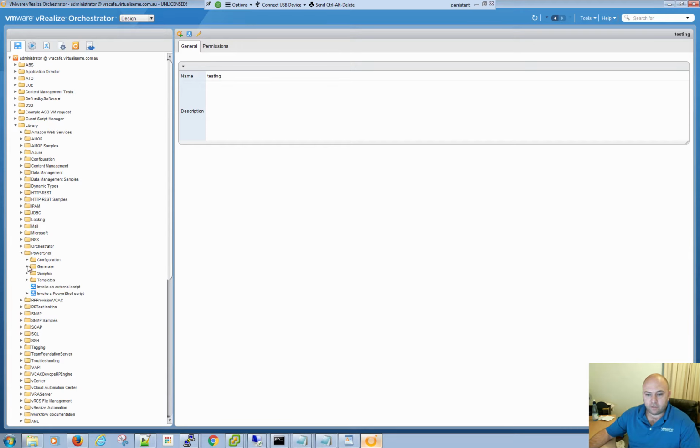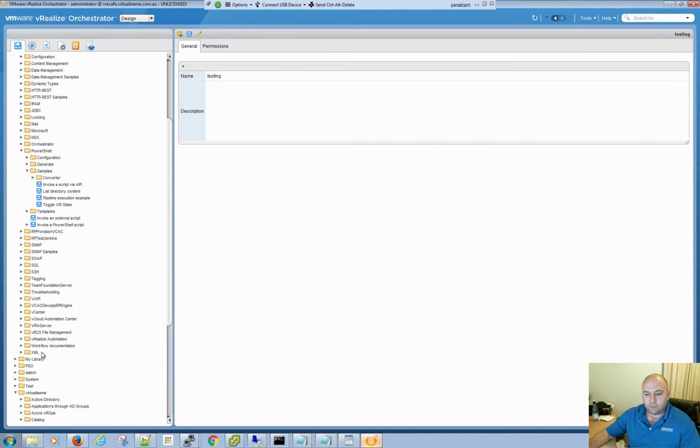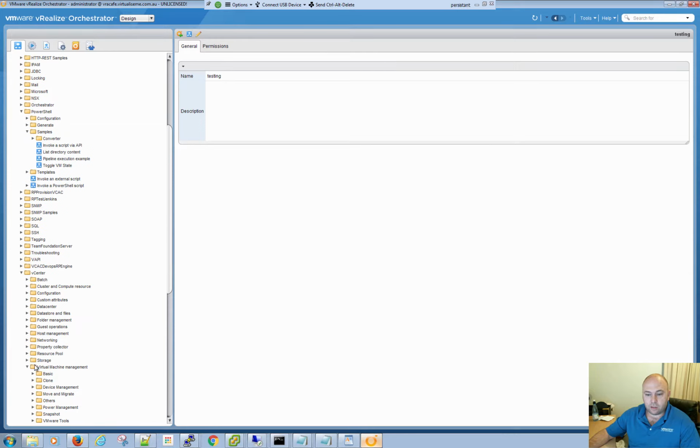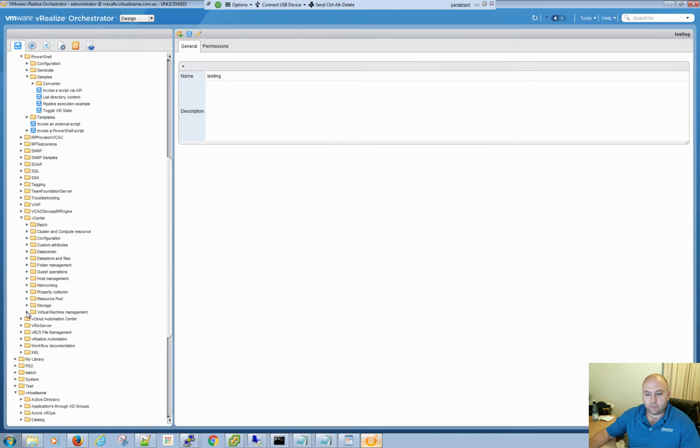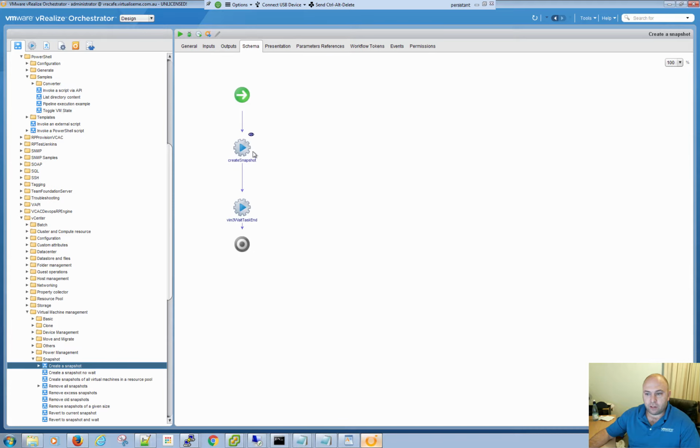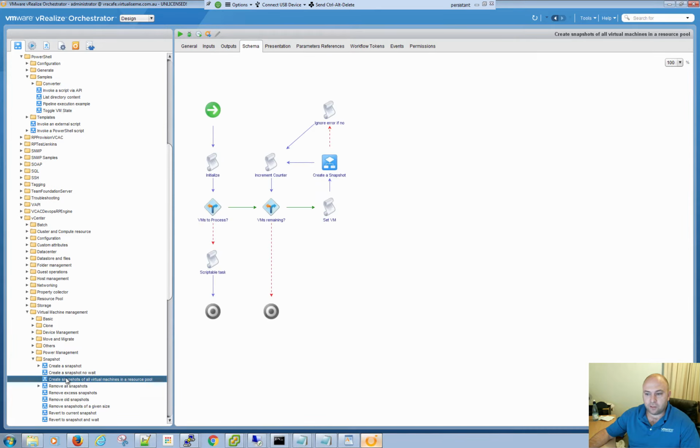It's got a bunch of samples for invoking scripts. You've got vCenter, which obviously comes with a lot: cluster manager, VM management, like creating a snapshot, etc. If you look at them, they're just containing actions. Some will have sleeps in them, others will be a little more complex with scriptable tasks, and we'll get into what each one of those elements is.